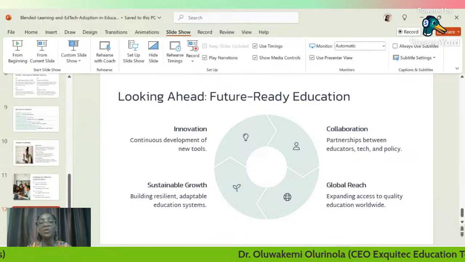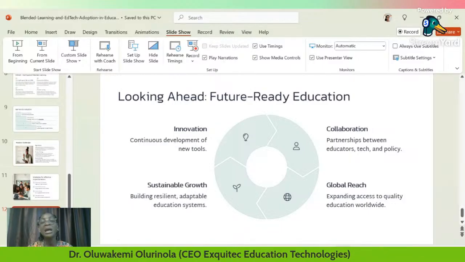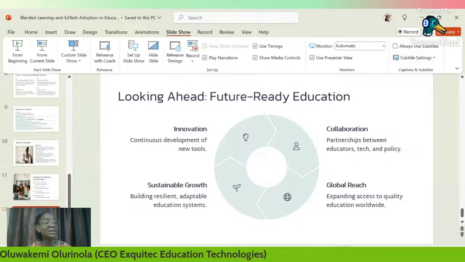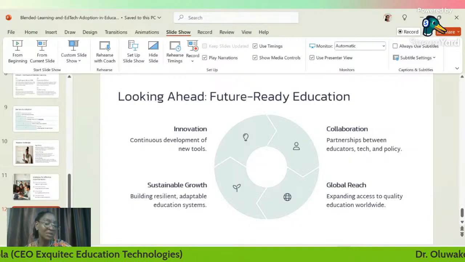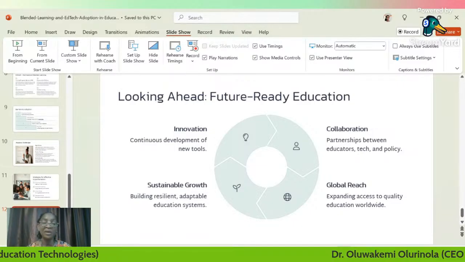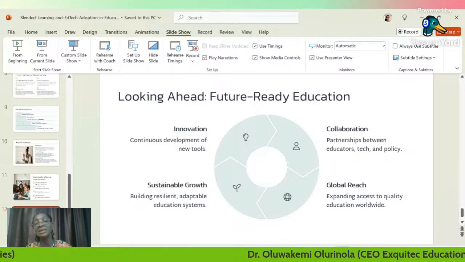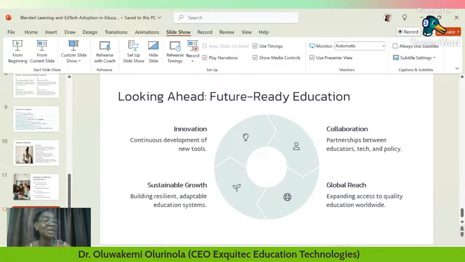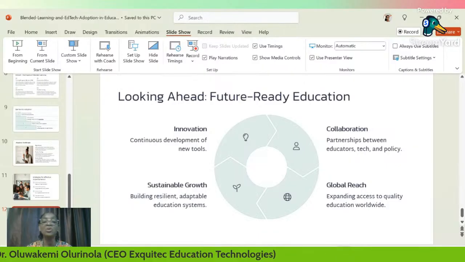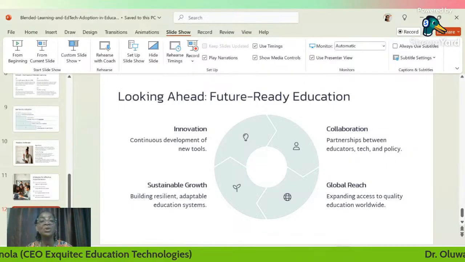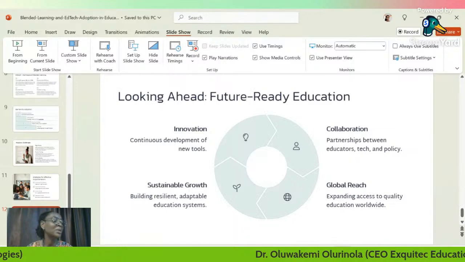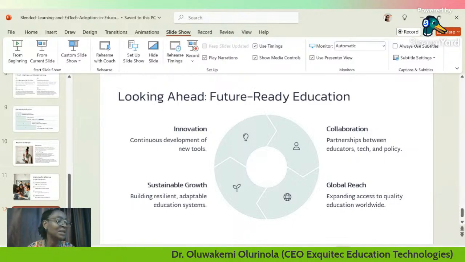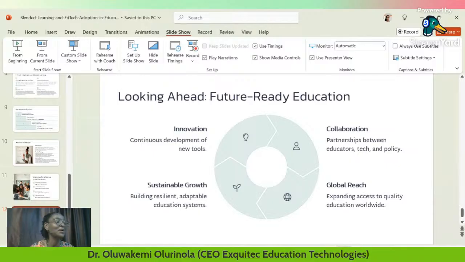How do we ensure that what we are building is adaptable to our educational system and it's resilient? And finally, how do we, while thinking or living locally, think globally, ensuring that our solutions do not only meet the needs of our students within our cultural context, but can also be adapted on a global scale? So basically, we need to look ahead and ensure that we are future ready, even with our educational system. So thank you for having me on this afternoon. I will be stopping here for time's sake.